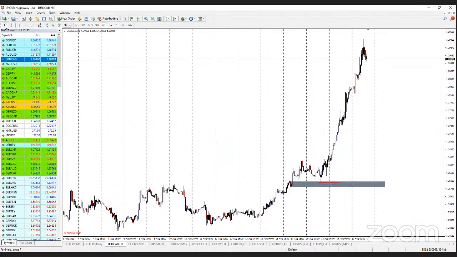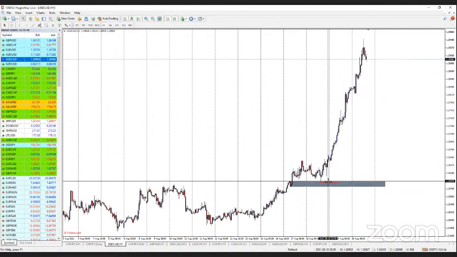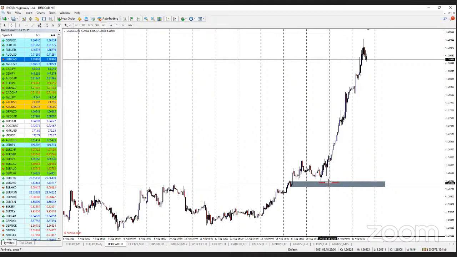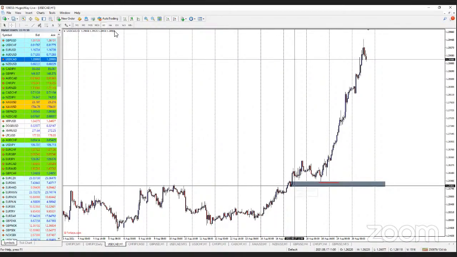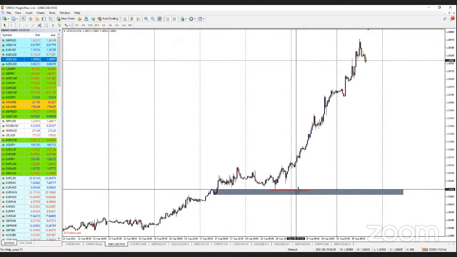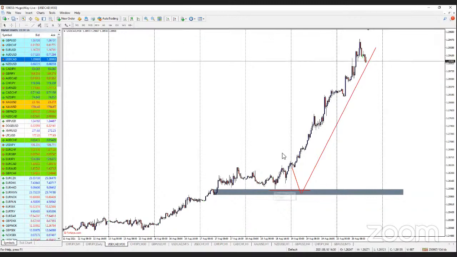As traders who observe market order books and liquidity, the reason why we didn't take this trade just because the price spiked and kissed it but didn't enter is because that doesn't mean that the price has entered into this area of liquidity for us, and for normal market cycles. If the price is going to go strongly long, then it will need to return back into demand. And you can see here, we didn't have the return. So my expectancy was for the price to pull back one more time and actually return into this area, which is what would usually happen, and then take off. But instead, we just had the price kiss somewhere near here and just go.